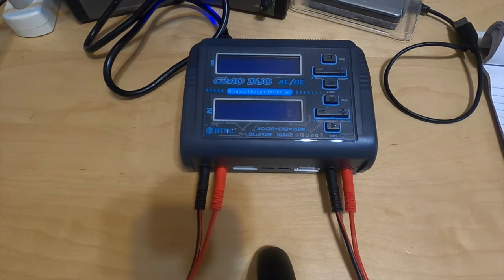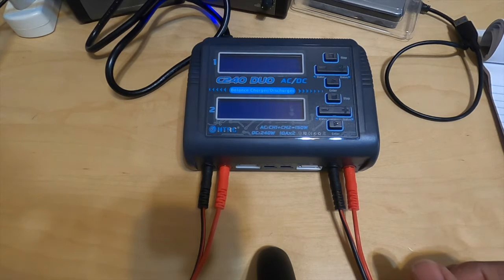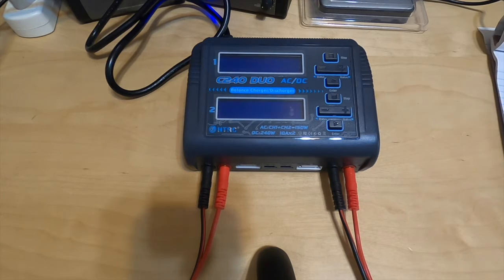Probably the most important aspect of managing LiPo batteries for an electronic skateboard is going to be how you manage charging those batteries. My recommendation here is don't go cheap. Don't buy a $10 charger for your batteries. They're just far too dangerous, and I just wouldn't mess with it. This battery charger here, it's nice because it can do more than one battery at a time, which is probably not the greatest idea, but I like that this charger is fairly fast. It's a balanced charge, which you need to be using for LiPo batteries. I got this from China, so it took some time to get in, but I do like the way that it works. It charges fast enough that I don't mind sitting here watching it charge.